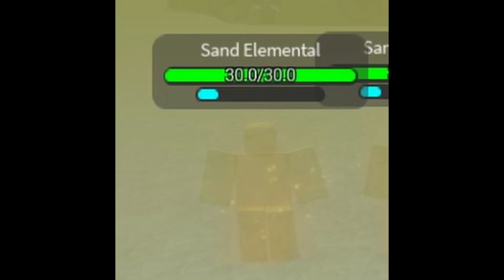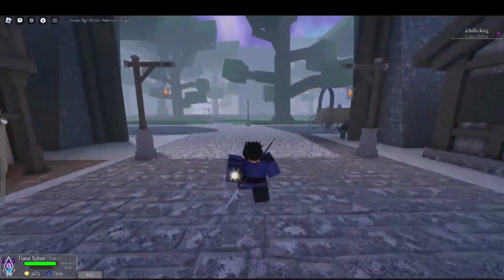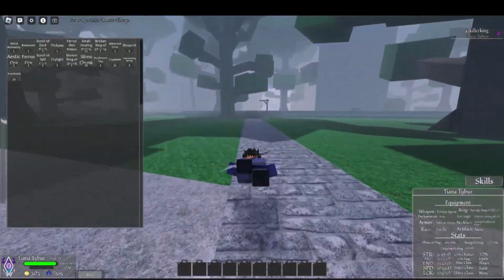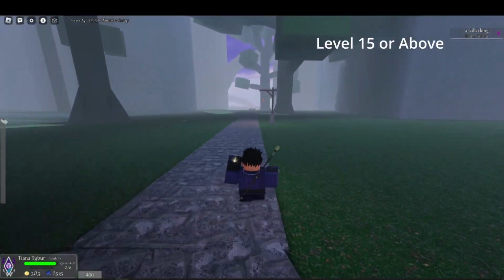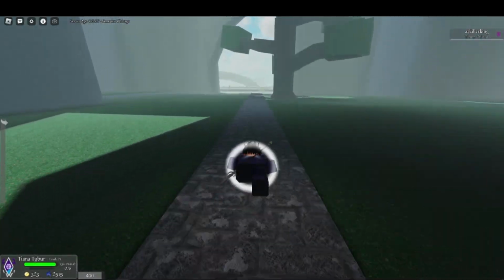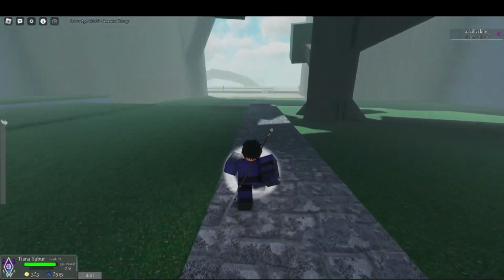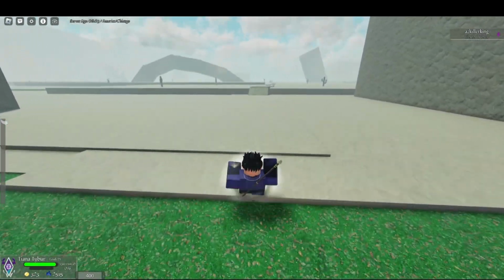The sand core can be found by killing sand elementals, and you can find these sand elementals in the desert area. I hope you're at least level 15 or above, so at this point you can complete these quests, come back and get your ultra class, or your super class I should say.